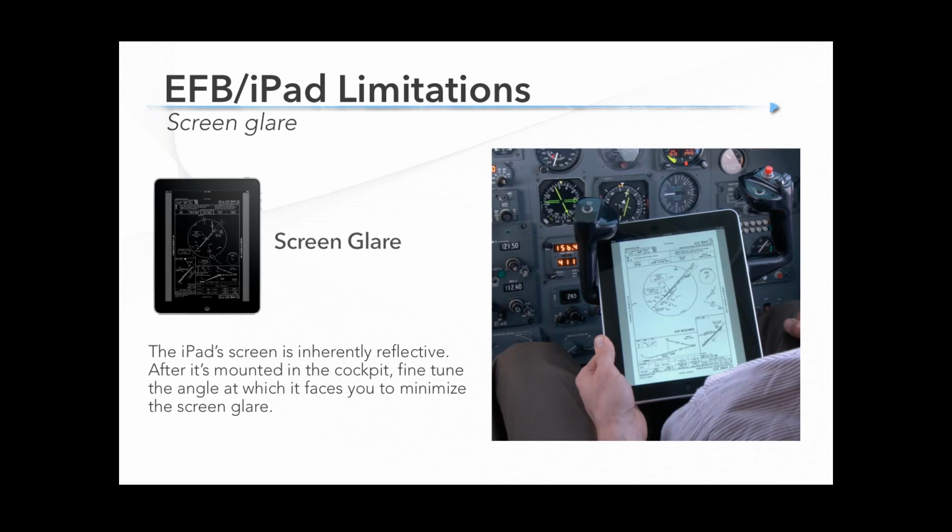And last, the screen glare on the iPad. It's a bright, colorful screen, very vibrant and easy to read in an office or a controlled lighting environment. But when you get in the airplane with a lot of sunlight, and especially depending on how open your canopy is and how much light it lets in, the iPad can be a little bit tricky to read sometimes if it has direct sunlight hitting it. So take that into consideration if you're in a bubble canopy like a Diamond or maybe an RV. But there are screen glare filters you can apply to the iPad. Check those out. We have a couple at Sporty's that I fly with and personally really like. It works really well, and it also prevents fingerprint and dirt buildup on the screen.